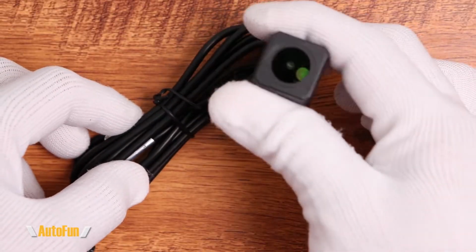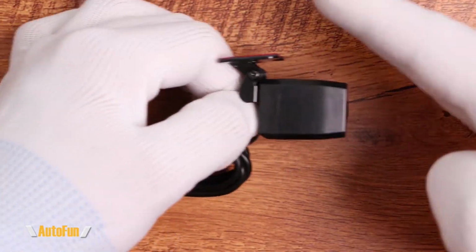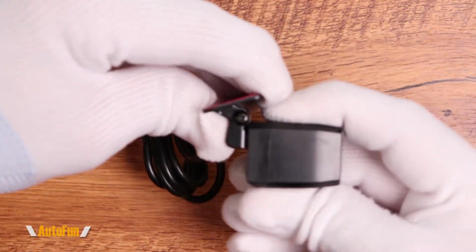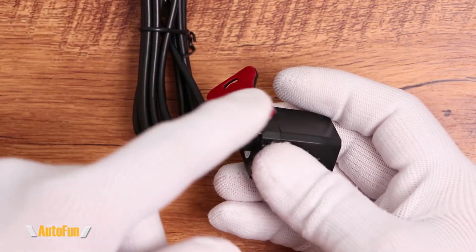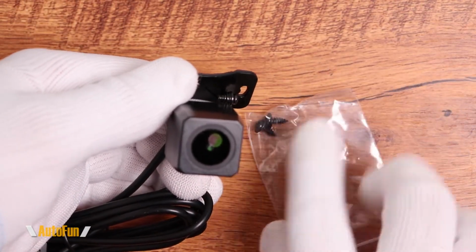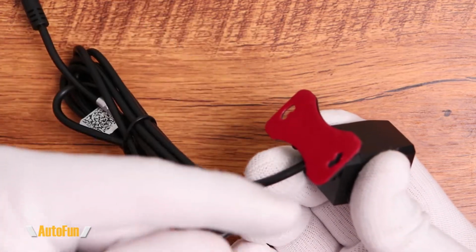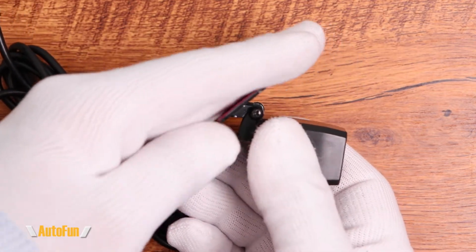And here's the rear camera, which is waterproof, so it could be mounted outside of the car or inside of the car, behind the windshield of the car. Now, the camera does have this little bracket that allows it to tilt up or down, again, just so we can aim the camera and get the best possible view. Now, to install this little camera, I have two options. I can use the little included screws right here and drill them into my car, but I'm not a fan of doing that. Or I can use the double-sided tape, which is my favorite approach. I simply peel the sticky back and then stick this to the location of my car.